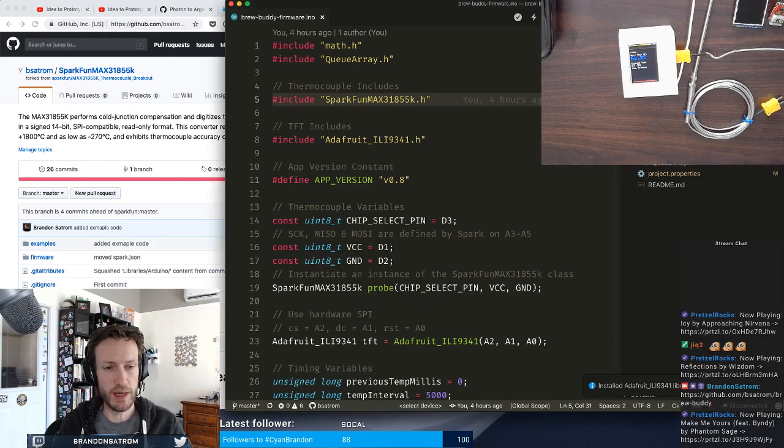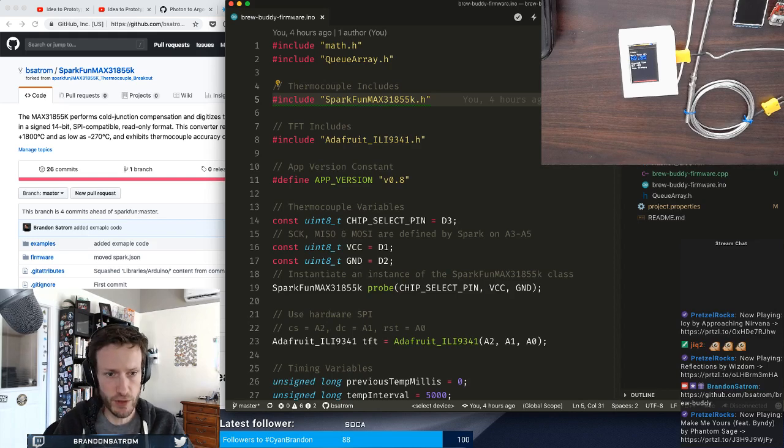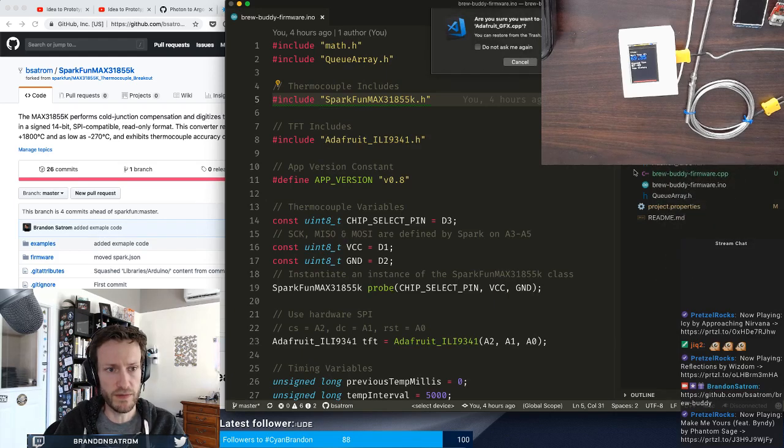So we've got those two libraries included. Those are in a library folder. It actually did include the Adafruit MFGFX, which is a slightly different version, but now I can include all of these, delete all of these files now. So I'll move that one to trash.